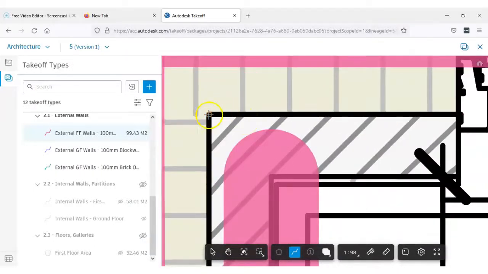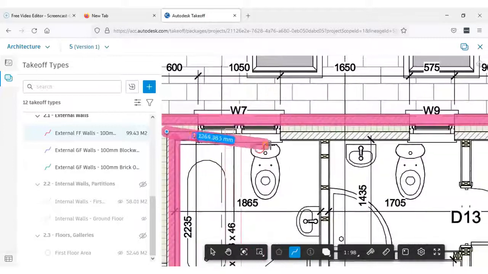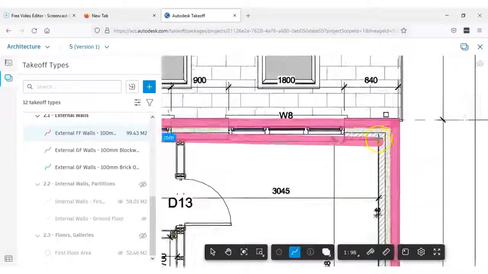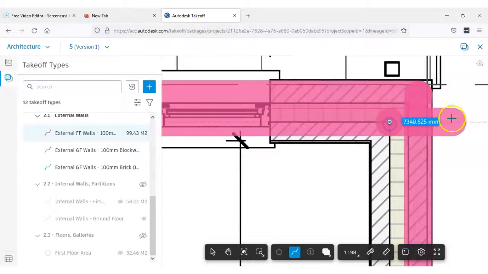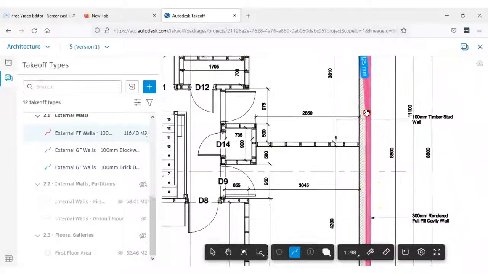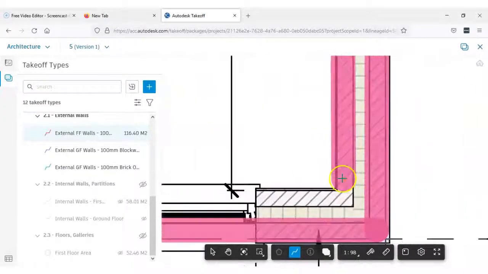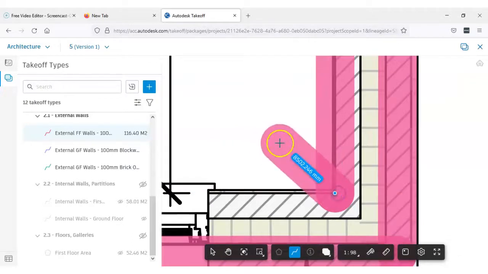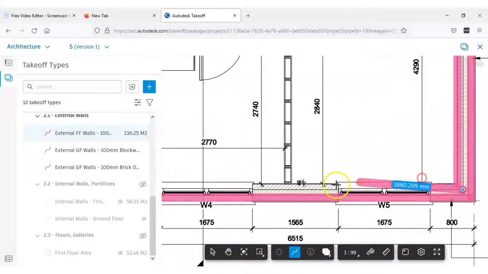Backspace, because I made a little mistake. And I'm going over to this corner and clicking enter. And then I'm going to start at this corner. Click enter. All different lines, not continuous line like the last one was.